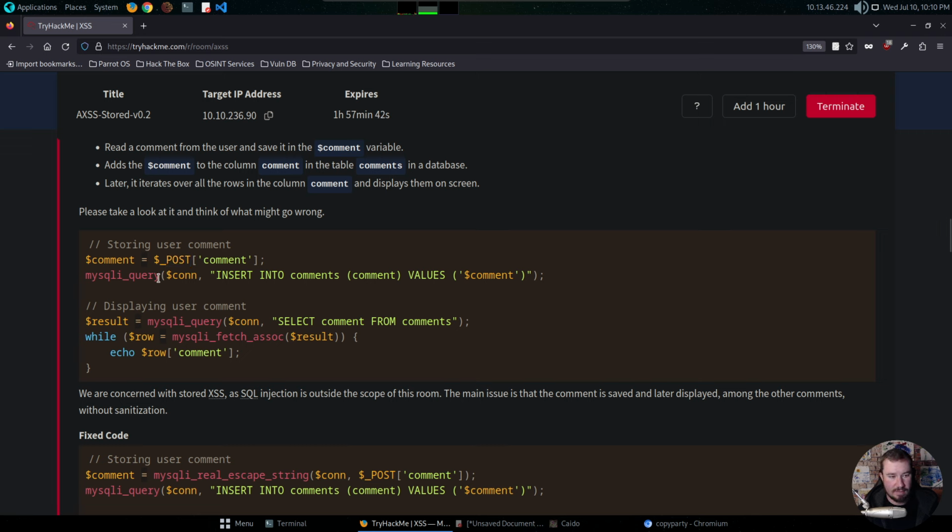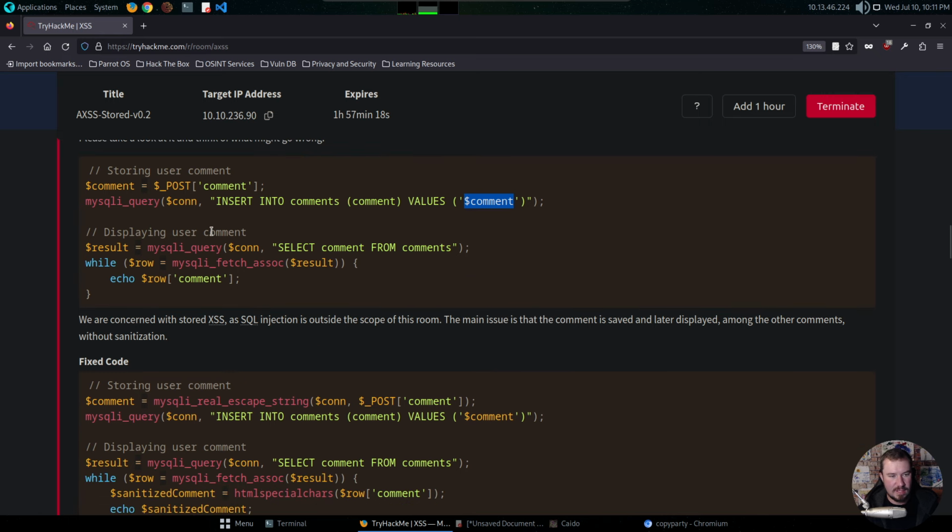Oh, and we have a SQL query going on right here. We actually talked about this a little bit, right? I think, was that Kevin over in YouTube asked about this? You were right. That is a very similar vulnerability. And here we have inserting into comments comment value. So we're not encoding or escaping this at all. So this would be vulnerable, I believe, to SQL injection with our comment here.